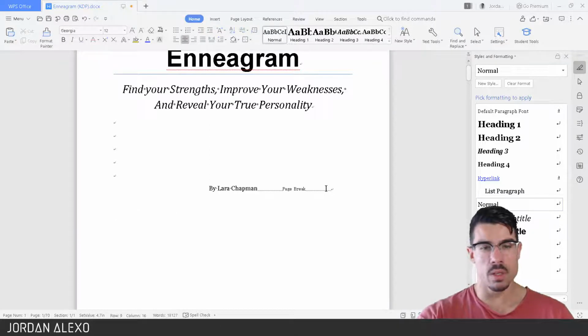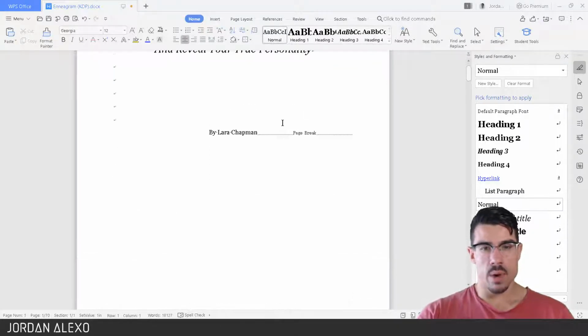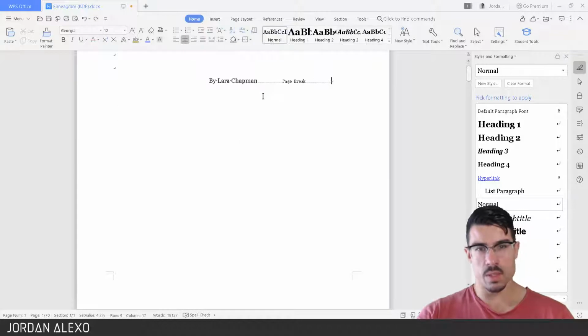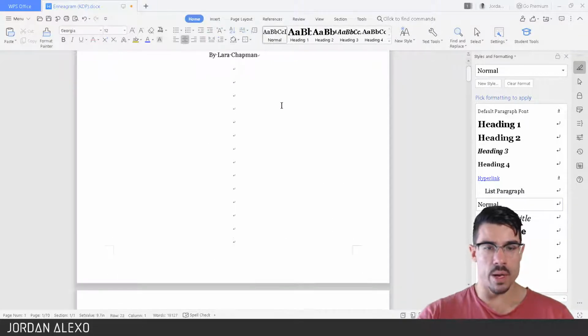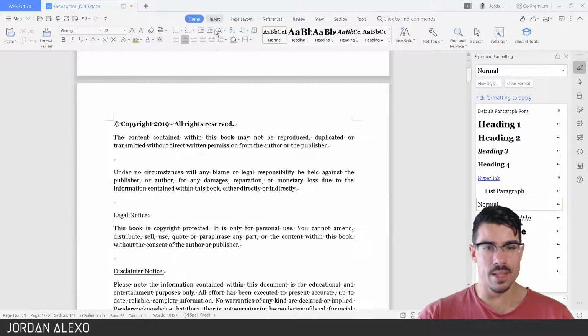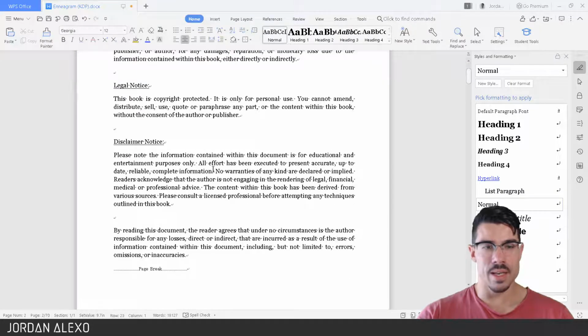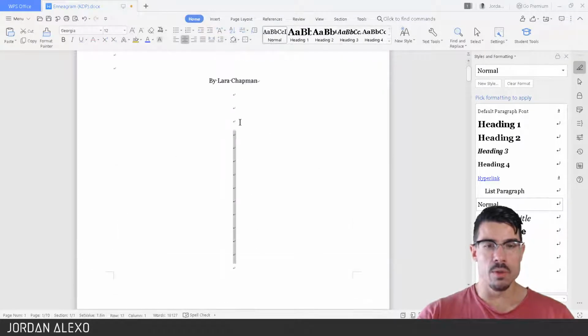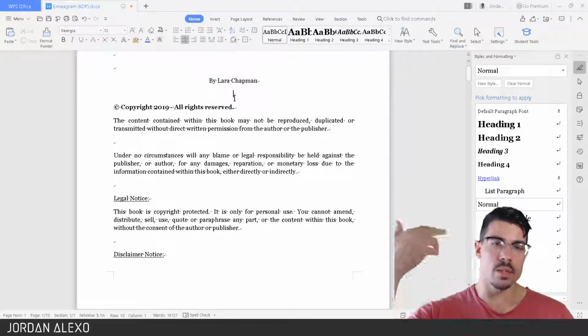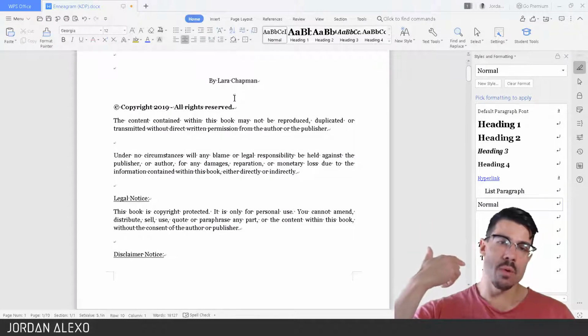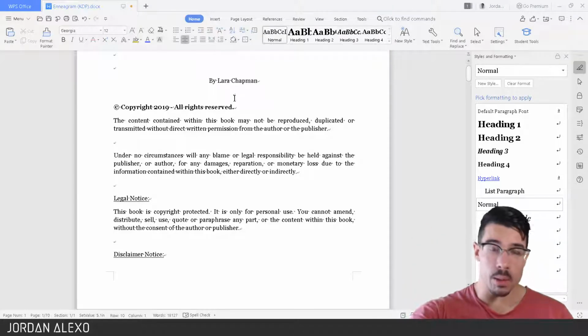Sometimes what people also do, some writers typically like to do this. They don't know how to add a paragraph break, so they press enter until the content passes to the next page. You just want to remove that, because if you have all of those enters, sometimes when you pass your file to Kindle Direct Publishing and you check the preview, it may look awkward. It may cause some problems.